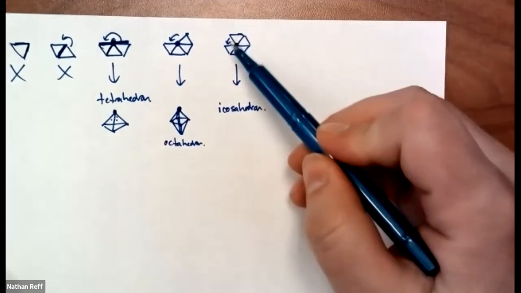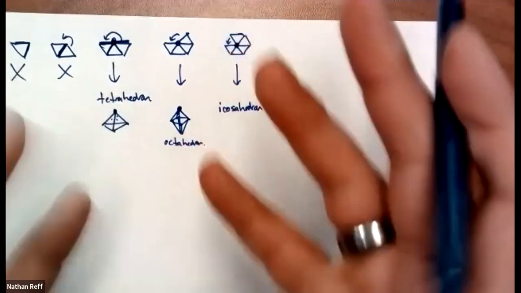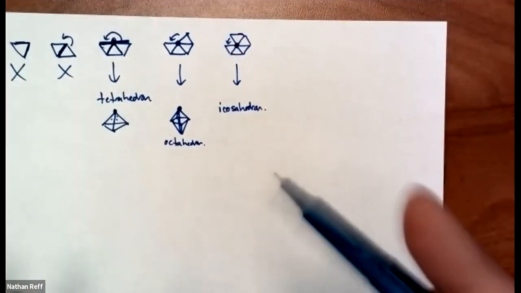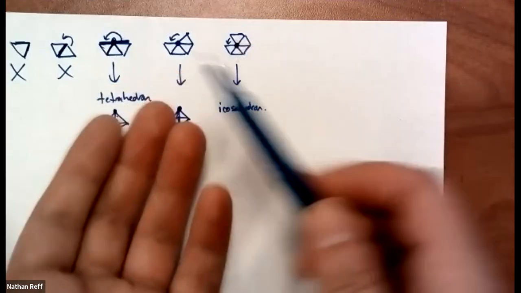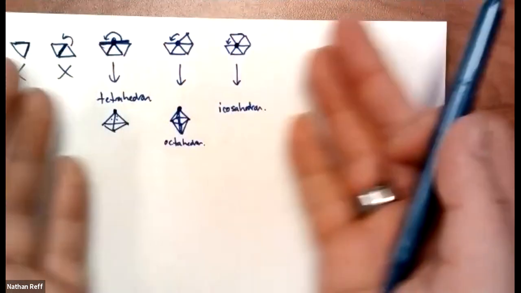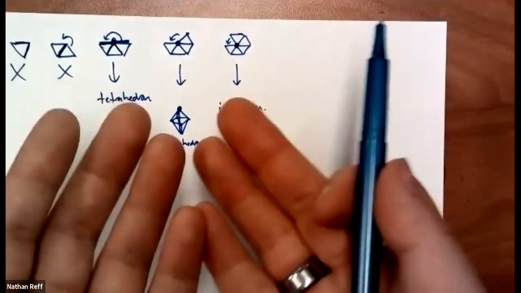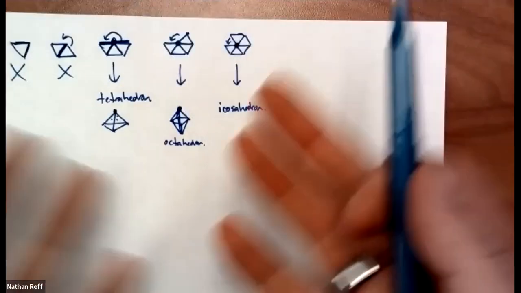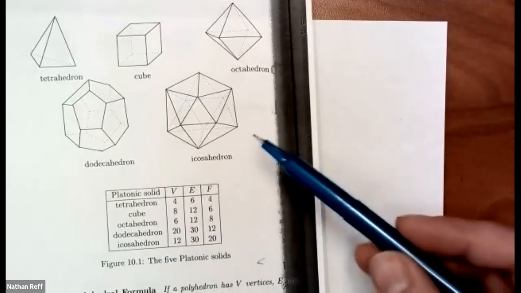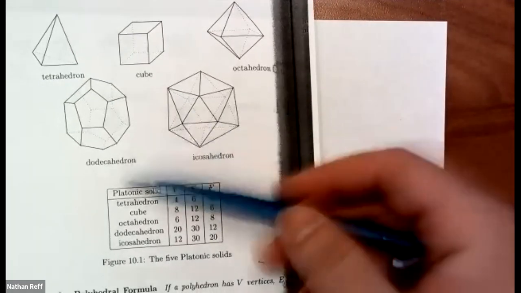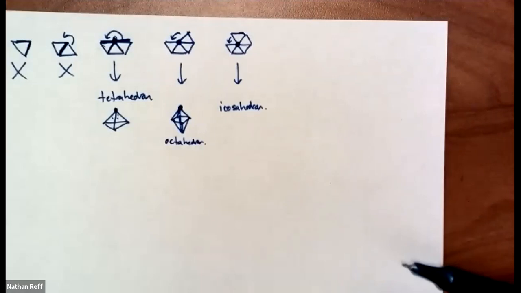Because this angle is so wide, I don't know how to explain it. It's pretty close to flat in a sense. The flatter that internal angle is going to be, the more of them you're going to have. It's going to become more spherical like, right? Which is exactly what happens with this icosahedron. Like a virus, right?